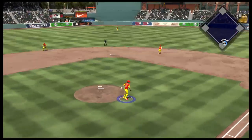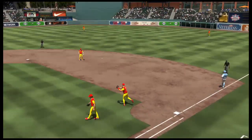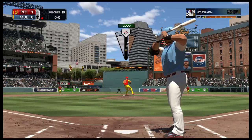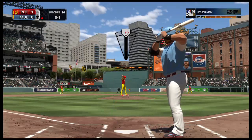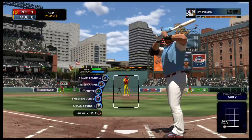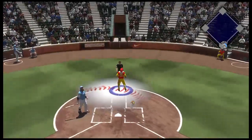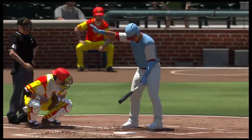Hit weakly back to the mound, and a good throw gets him, one gone. So striding in, Jake Dizzy. He'll look to bounce back after striking out his last time up. A swing and a miss at the big curveball. I mean, this is the classic case of ambush tactics at its finest, but this is getting a little ridiculous. I'd like to see some of these guys in the lineup work the count a little bit and find themselves on base and maybe drive this guy's pitch count up. Popped him up. Piazza moving to his left. He hauls it in without any trouble, and there are 2 away.